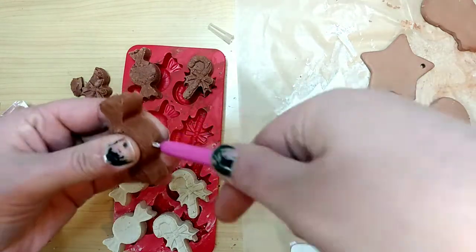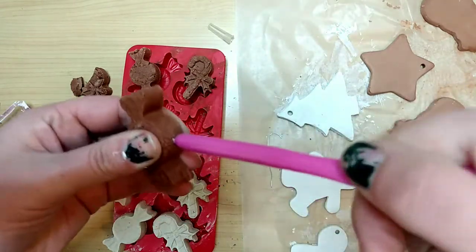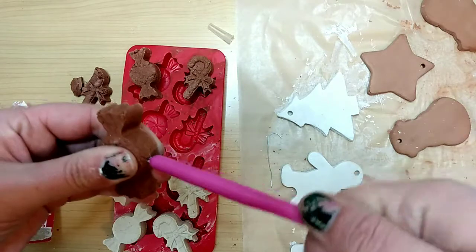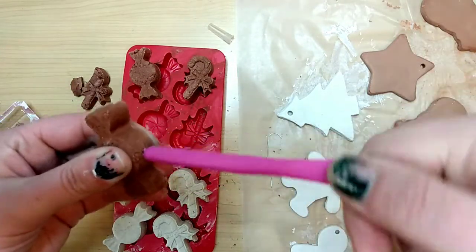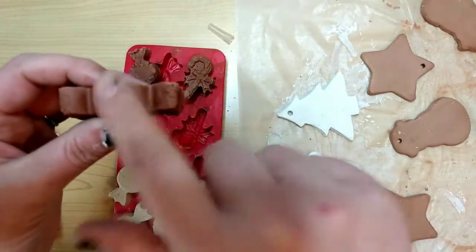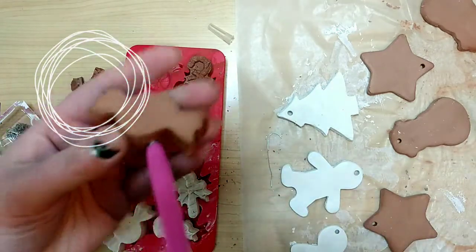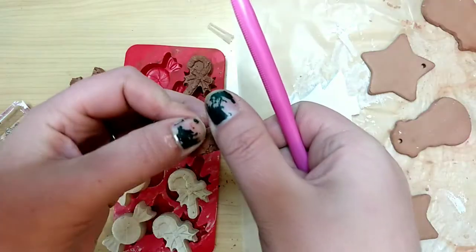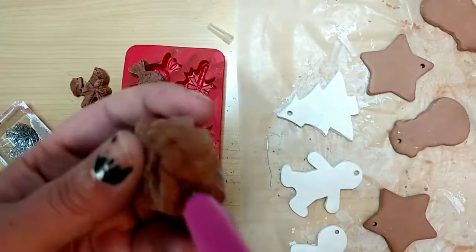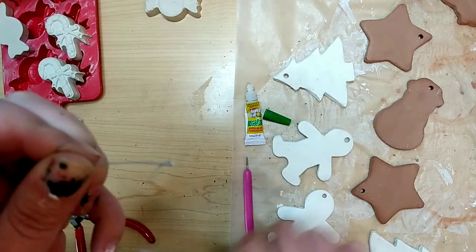But if you let it dry most of the way, like these are about 2/3 of the way dry, I only got one usable ornament out of the 4 of them, because aside from this one, which I somehow managed to poke a hole in without cracking and breaking it, all of the other ones broke. You could see up there in the top left, yeah, that one broke. This one breaks. Yep. And so does the next one. So do not let these dry before you poke a hole. Make sure they're only about 1/3 of the way dry. So like I said, 8 hours, remove them from the tray, pop your holes, and then just lay them out to dry.